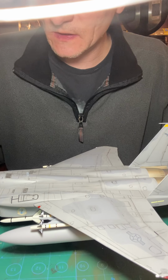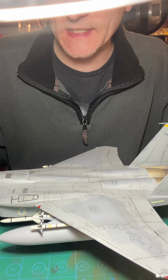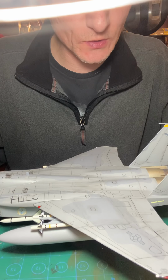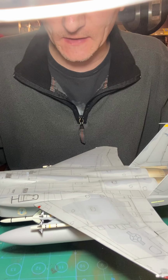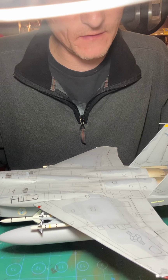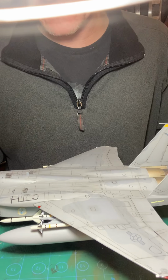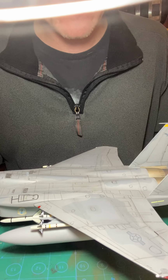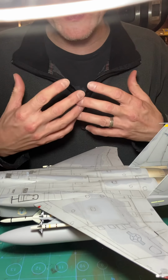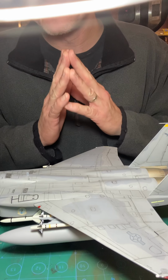Overall, this was a fun build. Difficulty-wise, I would put it at about a 7, roughly, just because of the amount of time it took to get everything to fit correctly. It's not the best Tamiya kit I've ever put together. So if you're easily frustrated, I would not recommend this kit to you. However, if you are willing to take the time and the patience to go through the paces and accept what the model is going to give you, by all means, knock yourself out and enjoy it every step of the way.